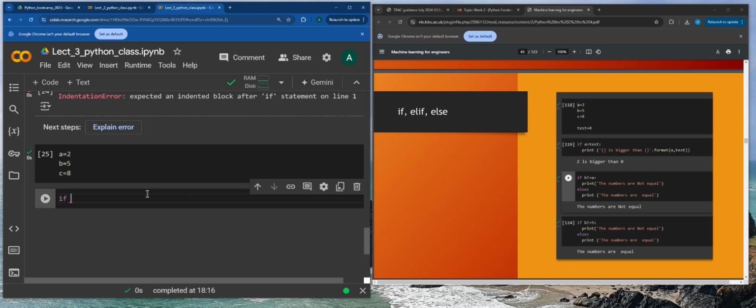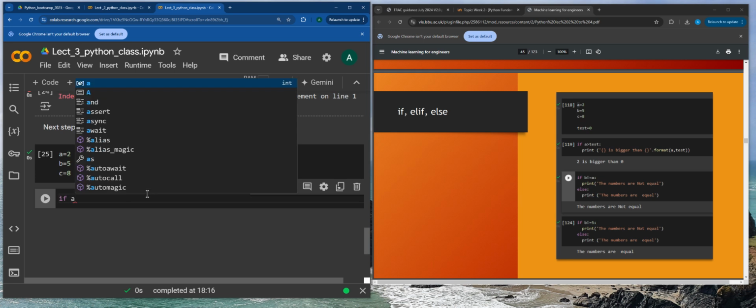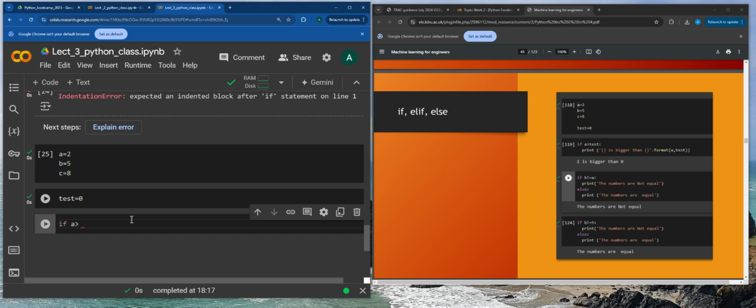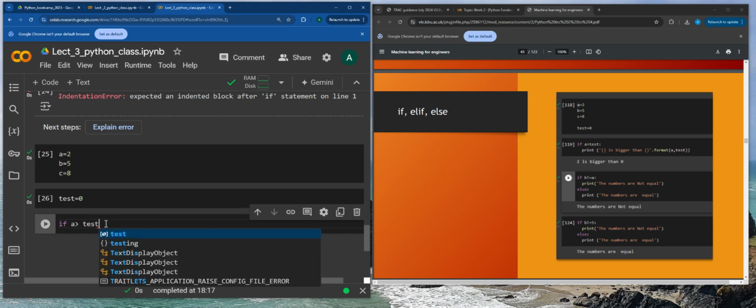So if A is bigger than, what am I missing here? I've put test in the code, but I don't have the test here. So let's put test value equals 0 in this case as well. So if A is bigger than test, which is 0, do something.